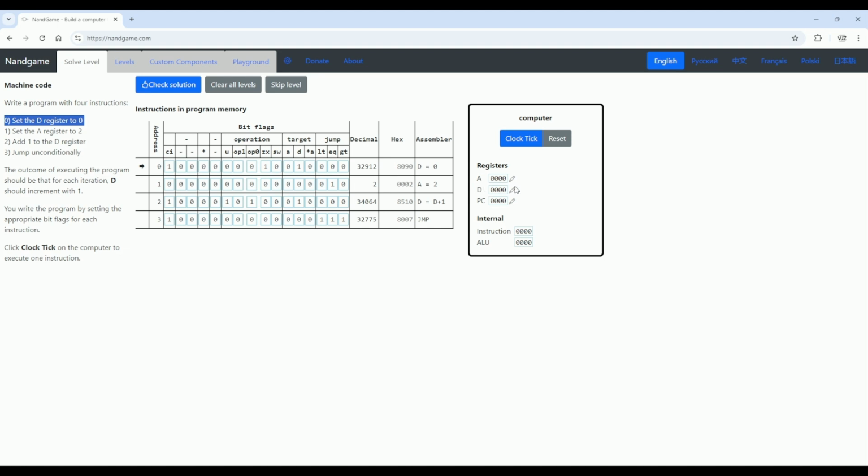Of course, D starts at 0, so I'm just going to make it a random number for now. So when we do this, it says it will change to 0. But to run these instructions, we just execute the clock. So you can see our program counter is pointing at address 0, and we're going to run this 15 bits here, which will set D to 0. So clock tick, D becomes 0, PC will get incremented, and then just do this again. All right, now A is 2, and then D will be 1 now because we're going to add 1. And there we go.